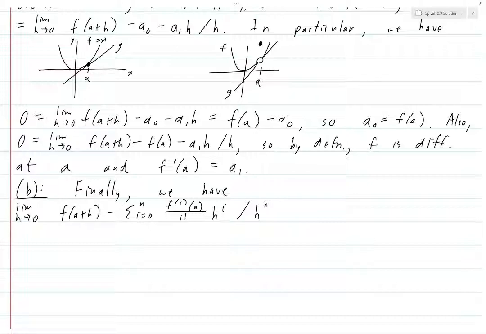And then for the sum, most of the terms will drop out. The only one that will remain is, let's see here, the i equals 1 term that we started with in the beginning. That was just f of a times h. And when you take the derivative, you get f prime of a. So that will cancel with the f prime of a that we got as the limit of f prime of a plus h. And so the numerator will be 0 again.